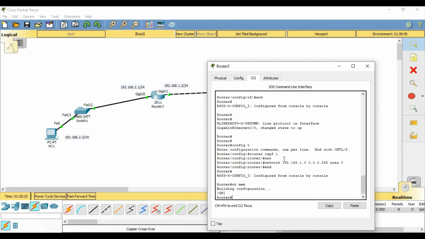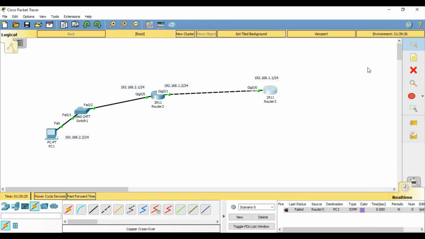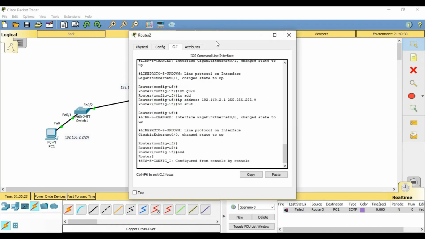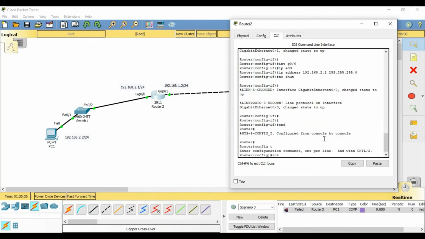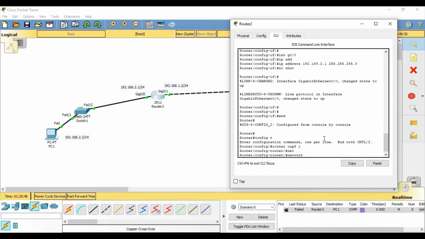Okay, and write memory so that the configuration can be saved. Also configure the routing protocol on the second router: config t, router ospf 1, network. Here there are two networks, the first one is 2.0 and the second one is 1.0, so we have to configure both networks on this router.